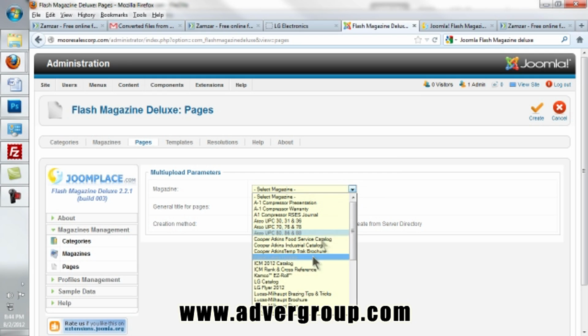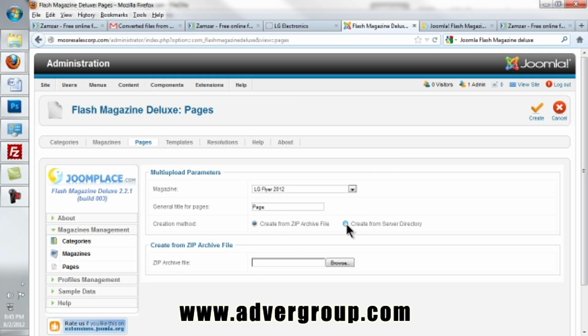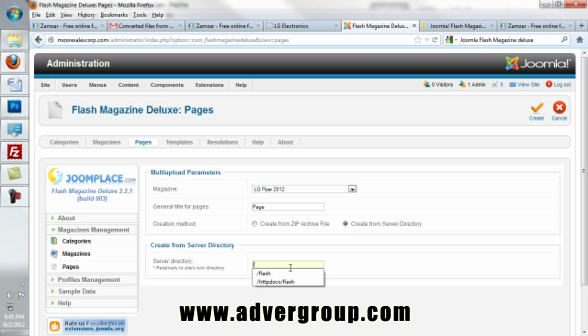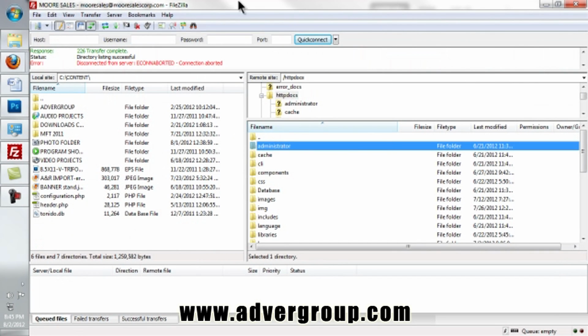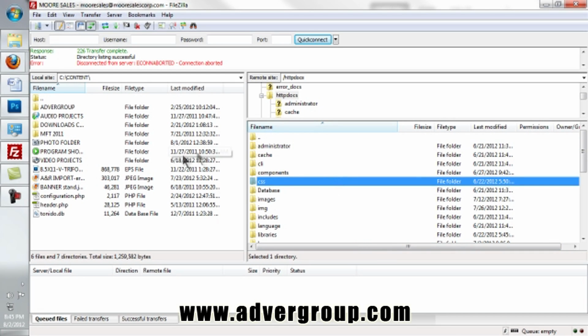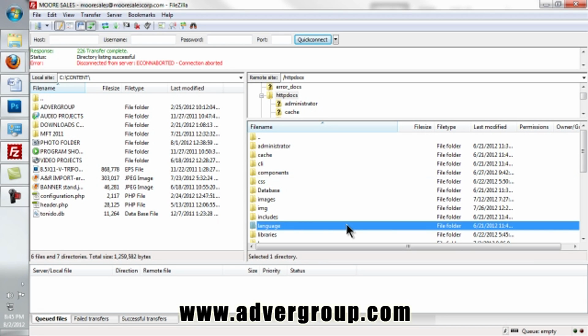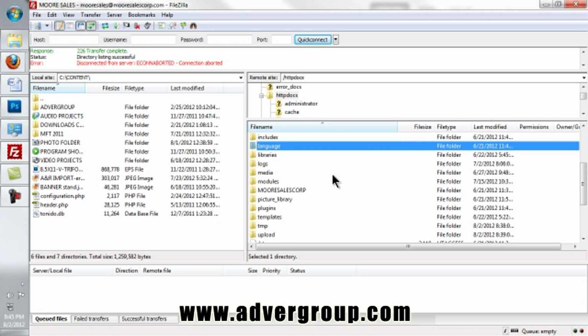So here we would select the magazine. In cases where we're adding a lot of images, we would come here and we would put in /upload, as I have a file here, and this is an FTP program which you will learn more of by watching our FTP tutorial. But in this case, a quick explanation of FTP is, right now you're looking at the back end of your server and seeing all the files which make up your website.